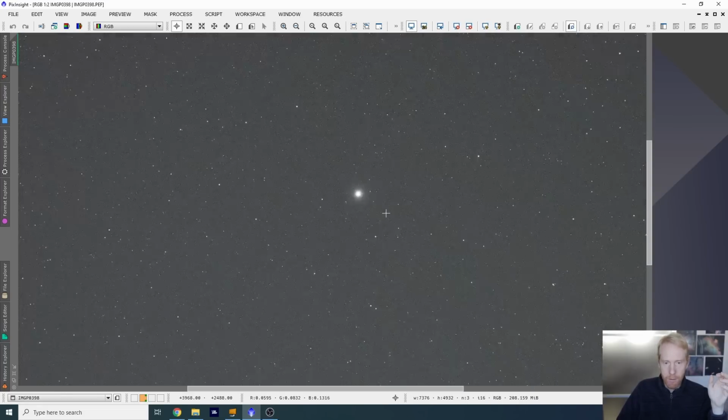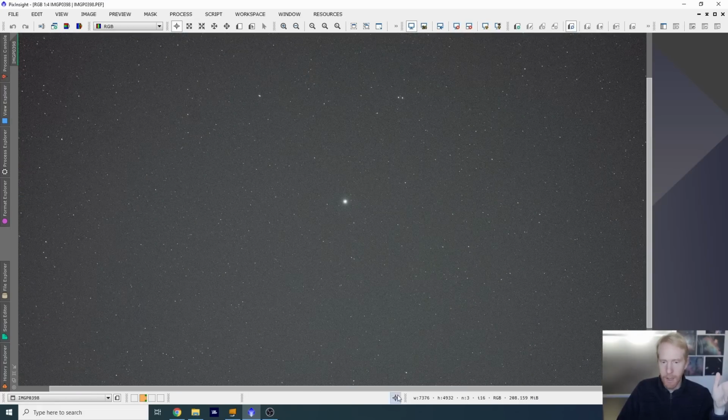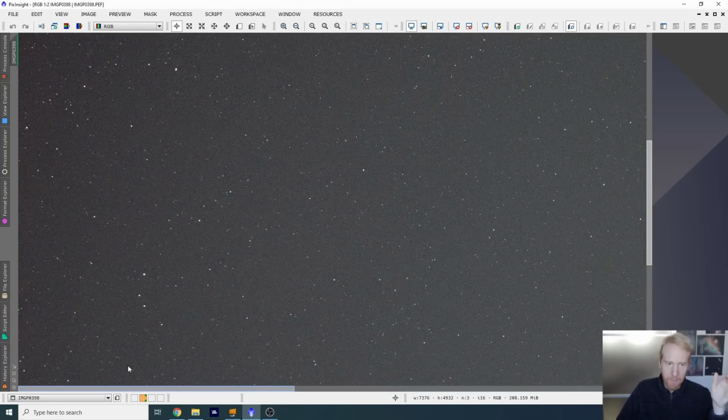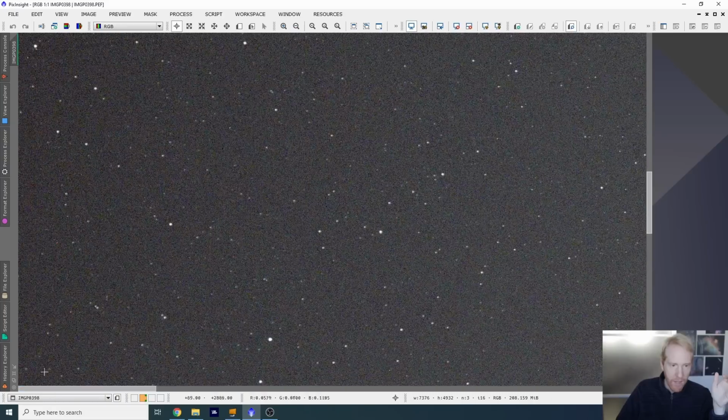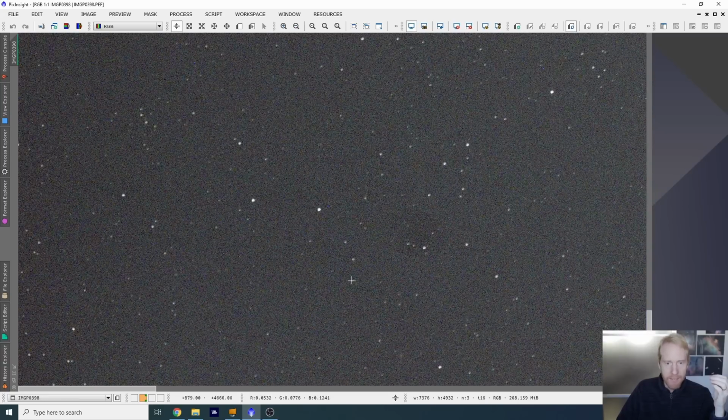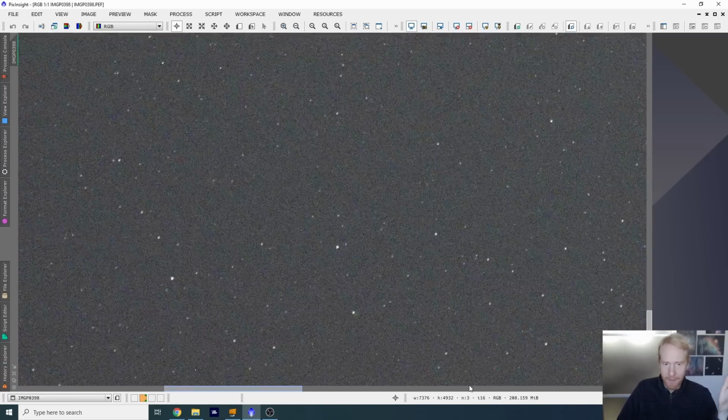And if we look into the star shapes, obviously in the center they're good, and I used a Bahtinov mask to do some focusing. And if we do some pixel peeping, we can see that to the left hand side they start to get out of focus. Not so much oblong, but out of focus, which is what I expect out of some field curvature, potentially tilt on my lens or my camera. If I look at the top left, we see out of focus, maybe oblong shapes as well, but that is a bit more expected. And same on the bottom left, out of focus and oblong shapes. Kind of what I expect.